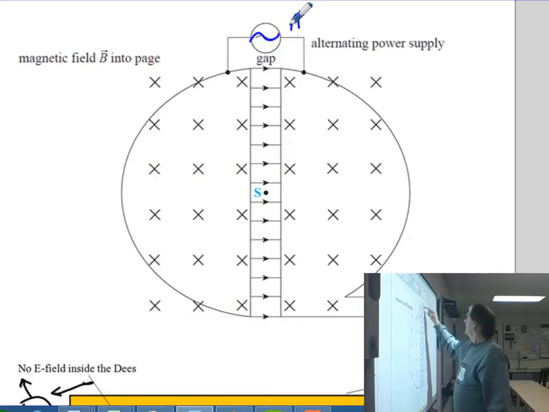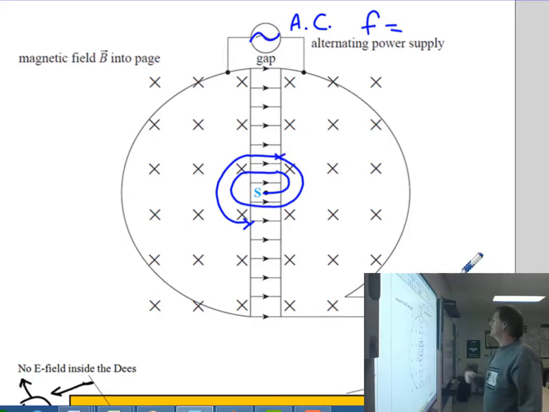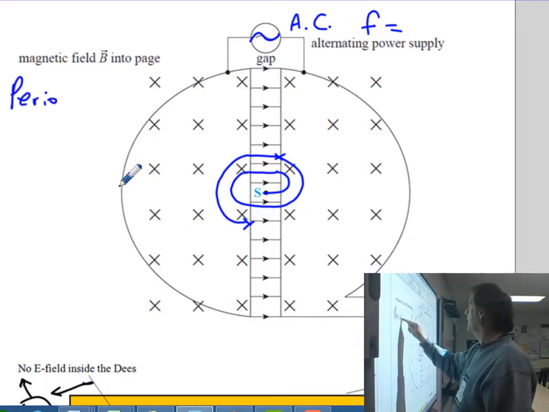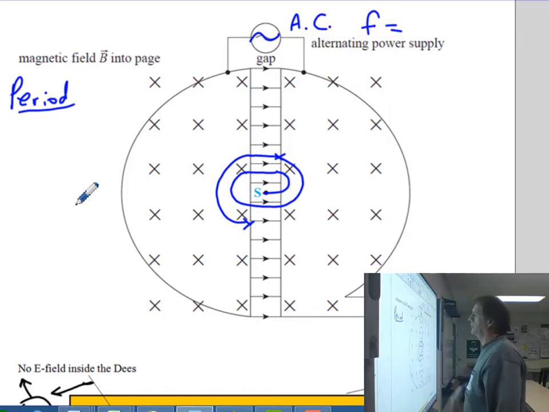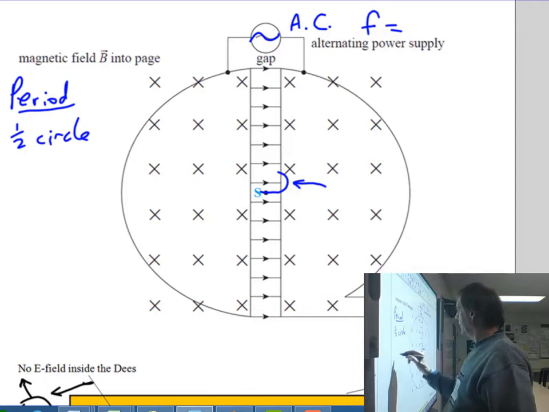So we also need to look at the period here because it's pretty critical when you reverse the Ds. That alternating current there needs to be set at a frequency so that just as the ion reaches this side here, it reverses. And when it comes through and gets here, it reverses. When it gets here, it reverses. So it's important that it reverses as it's about to enter the electric field each time. So you've got to set that frequency correctly. So how do you do that? We've got to look at period first of all. So we need to be able to derive a formula first of all for the period, the time it takes to go around one circle. So if we just look at this half circle, you've got a formula for velocity, because velocity is the displacement over the time.